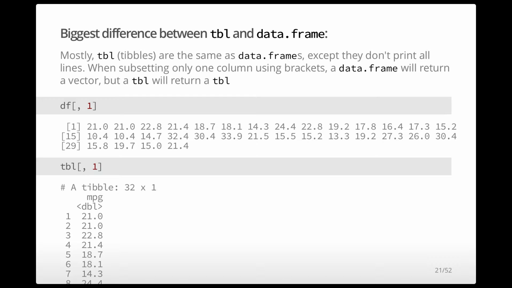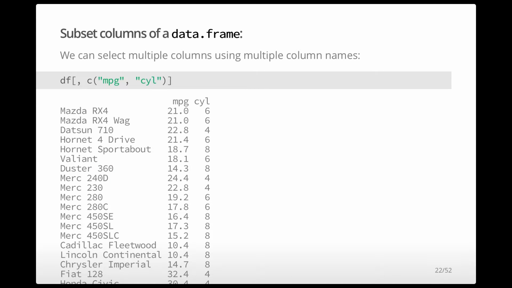That is important because some functions say, you didn't pass in a vector, I don't know what you want to do. You want to do a histogram, pass me in a vector, we're all good. If you pass it in something that's not a vector, it's not always so happy. So the output of these two operations is different. This is important because sometimes you may do this operation and it gives you different things back, so you have to know what type of output. You can always do class on this, it'll say this is a tibble, class on this, it'll say it's a numeric, so that you know what's coming out. But they just have different behavior.